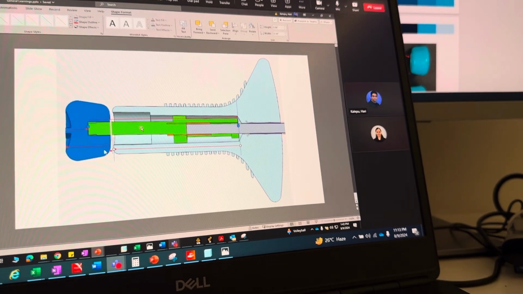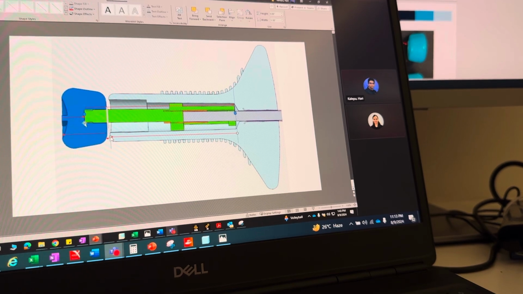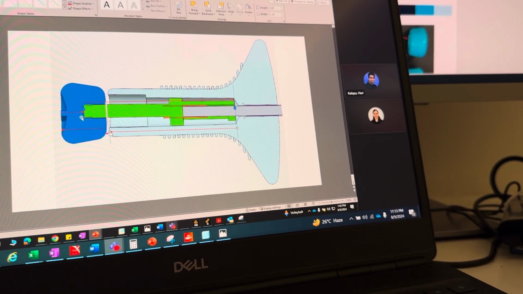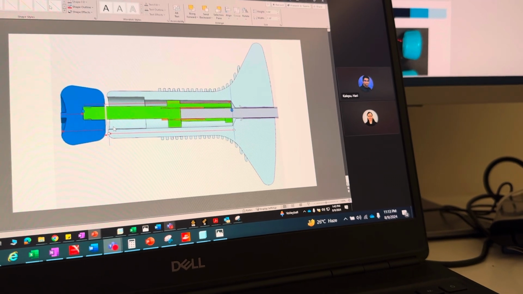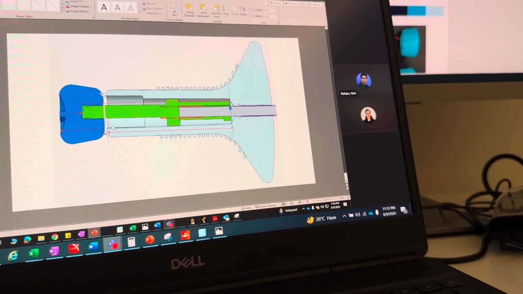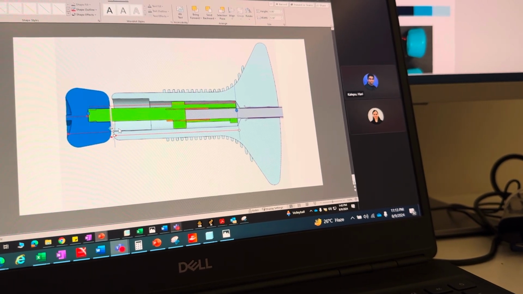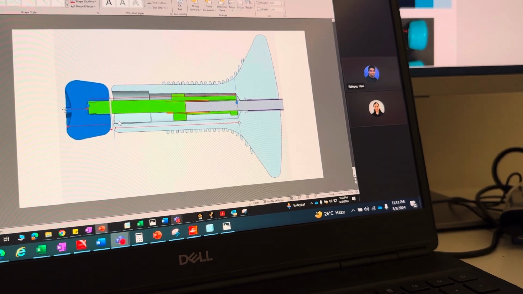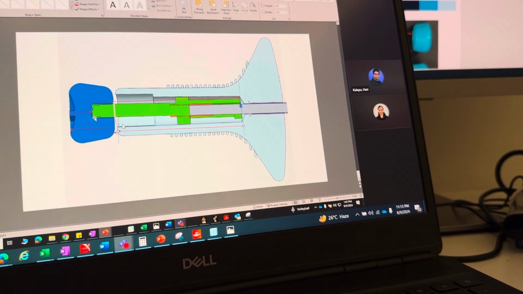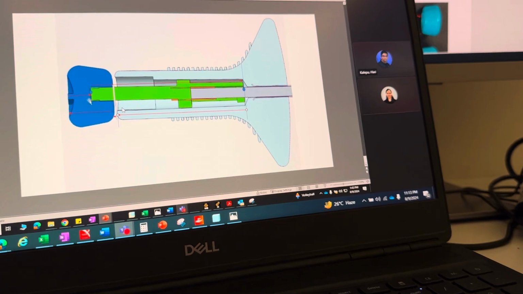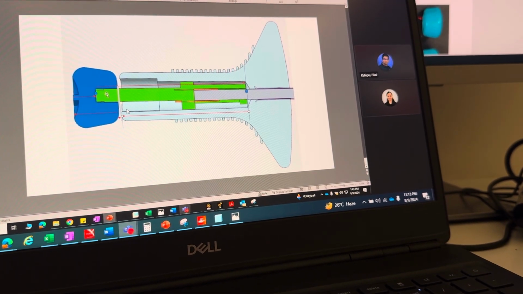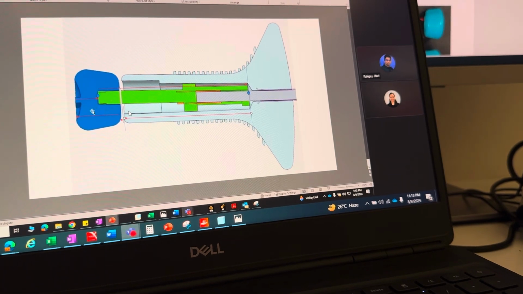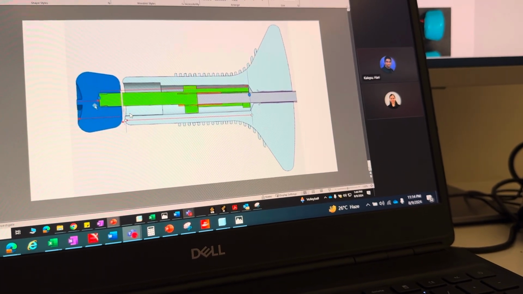For example, if your datum is here on the knob, then no need to go all the way to the back. From this datum, you can go to this slot, and from that slot, you can keep the biasing point, and from there, you can go to the green color part. Correct. No need to go all the way to this.